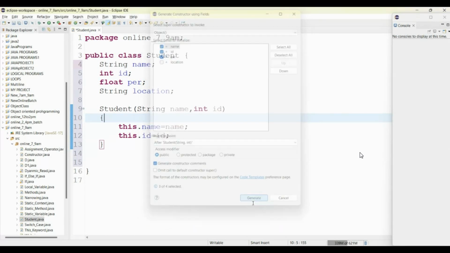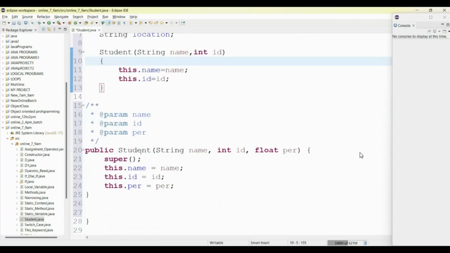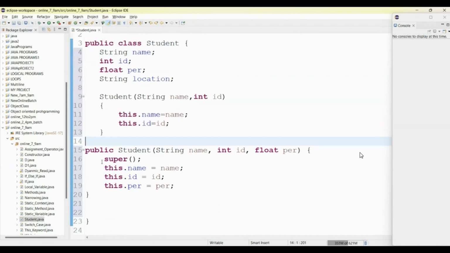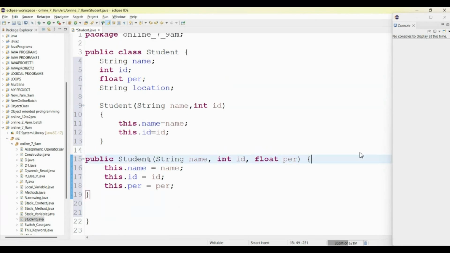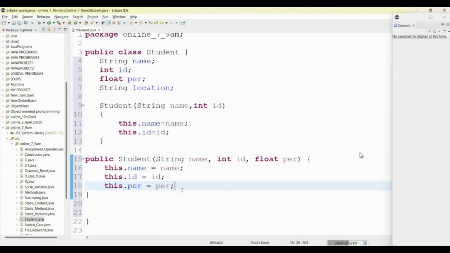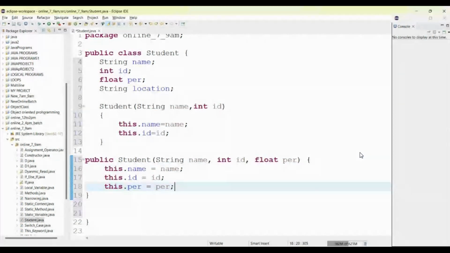And click on Generate. You will get one more constructor. So remove this and remove the super call statement here. Here we will not use the super call statement. Another constructor came. Everyone generated?